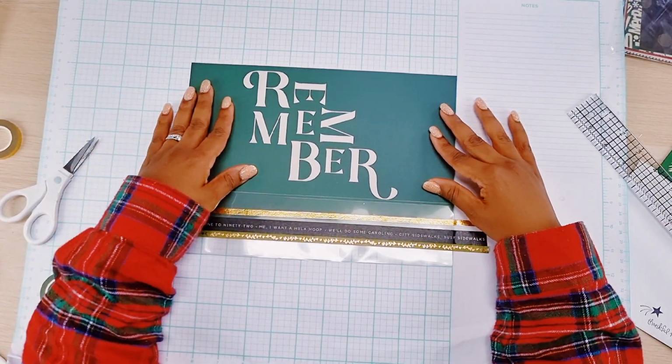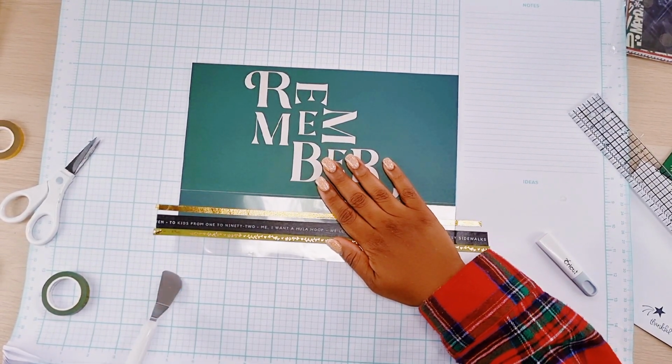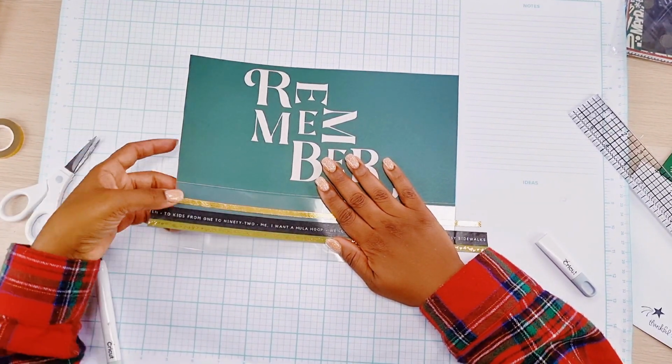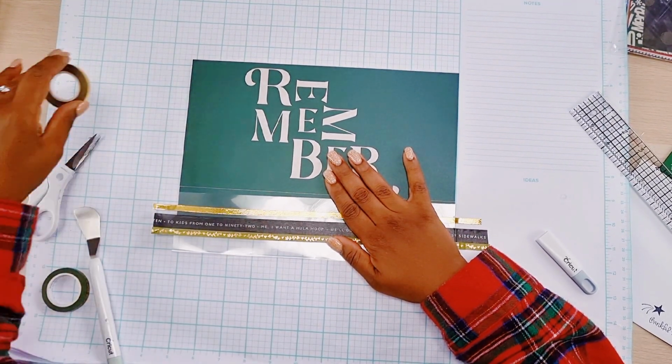So as opposed to adding a transparent pocket on top of a piece of paper or acetate or vellum, the entire base is acetate, and I'm just making sure that it is attached firmly, and I'm ensuring that the washi tape is secure enough to keep the tags in place.